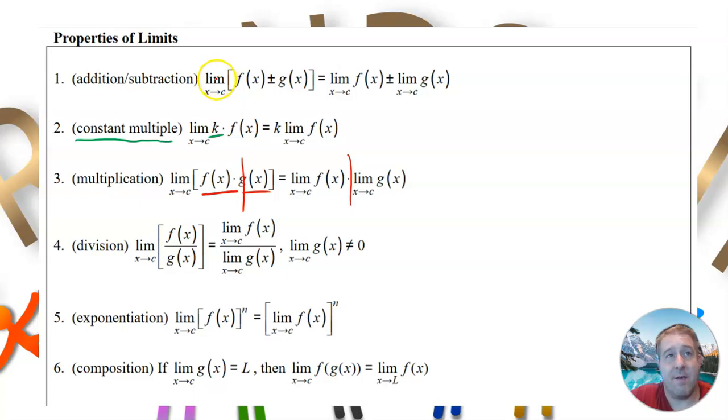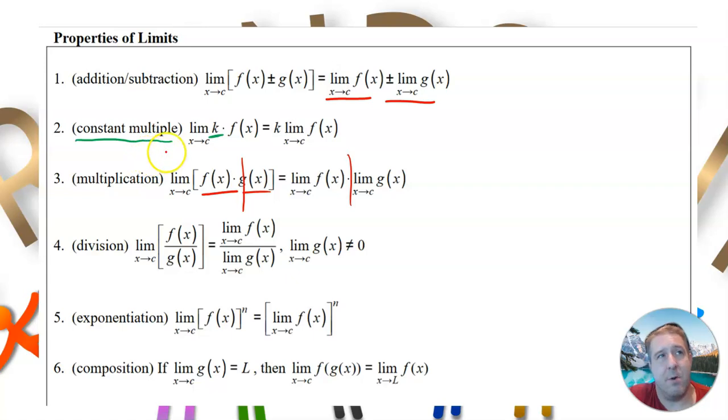So what it's saying is that if it's in limit notation and it says limit as x approaches some sort of number, doesn't really matter what c is, and you've got two functions that are being either added or subtracted by each other, then essentially all you have to do is just split it up into two limit notations. So you can take two functions that are put together using addition or subtraction and split it up into either this limit plus this limit or this limit minus this limit, and that's it. The reason we're going to use these properties is that in the future you're going to use them to make the questions a bit easier, because you're always looking for the easiest way to solve a question.